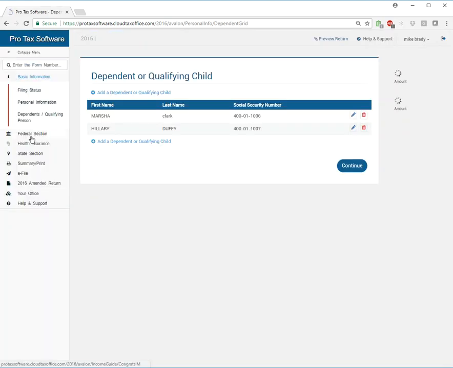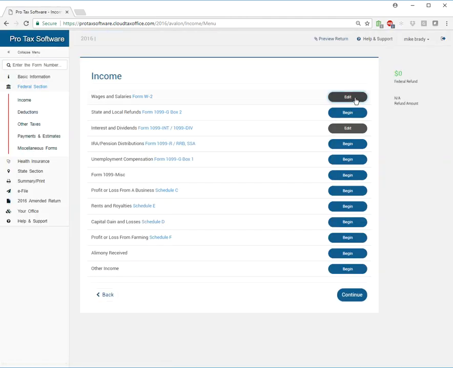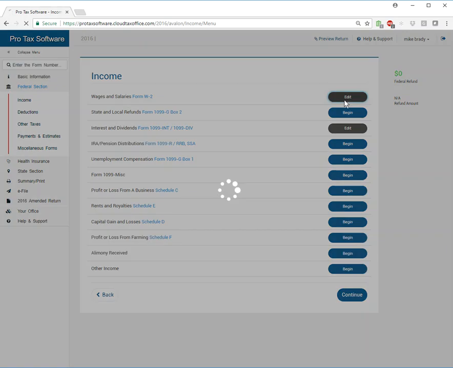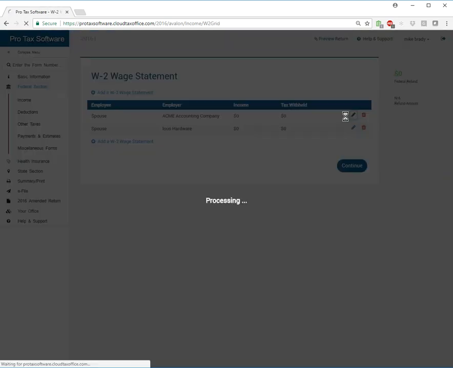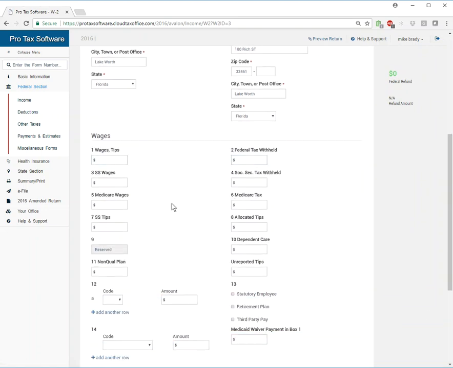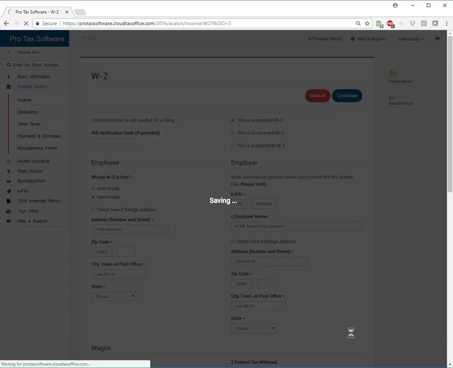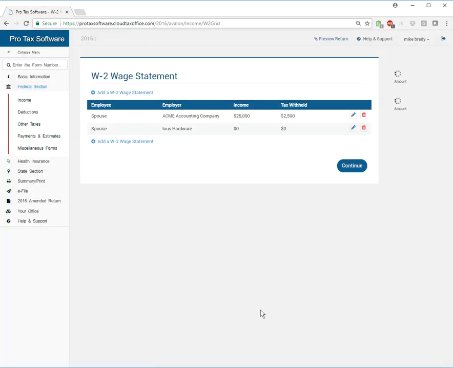Why not? Let's just pop over to our federal section. Let's go into the enter myself on the W-2s. You can see that whenever there's something already entered, it changes from begin to edit because we already have information in there. So we'd go into our W-2s. Everything would be in there as it was last year, other than obviously the main section, the information for your wages for that current year. So you'd pop in your wages and your withholdings and keep it moving.